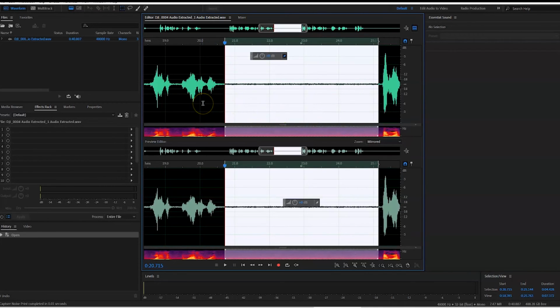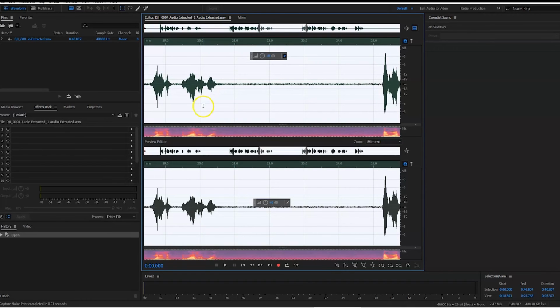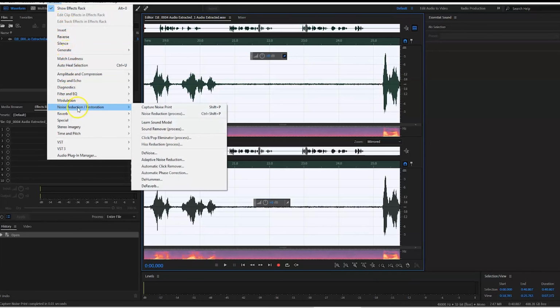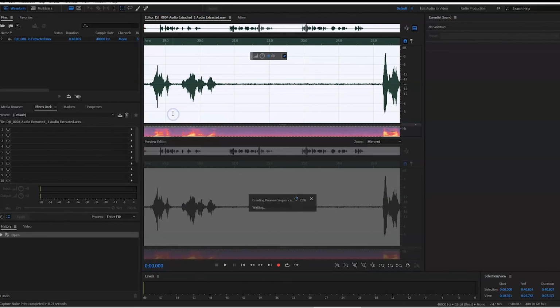And once you do that, you want to hit Command or Control A to select all, and you want to come up here to your top and you want to find your effects tab. You're going to come down here to noise reduction, and you're going to noise reduction process.